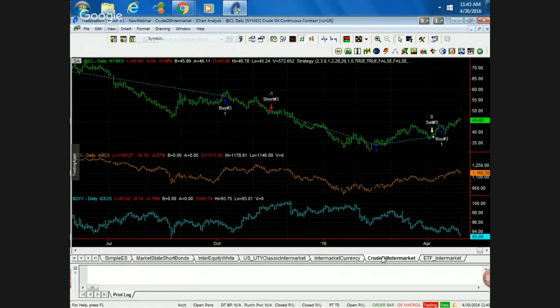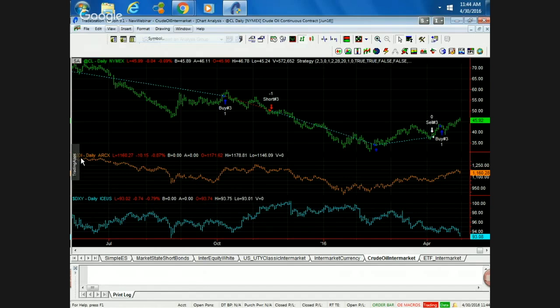So here's crude oil. And again, you're seeing daily stuff here. But you can do intraday relationships too. There are very strong intraday relationships. In fact, I've had a gold system that trades 45-minute bars that's existed since 2012 that I'll have to re-optimize about every 2 years. But the system has done very well and it's held up. In fact, it's up 16,000 this year. Wow, that's impressive. On one gold contract.